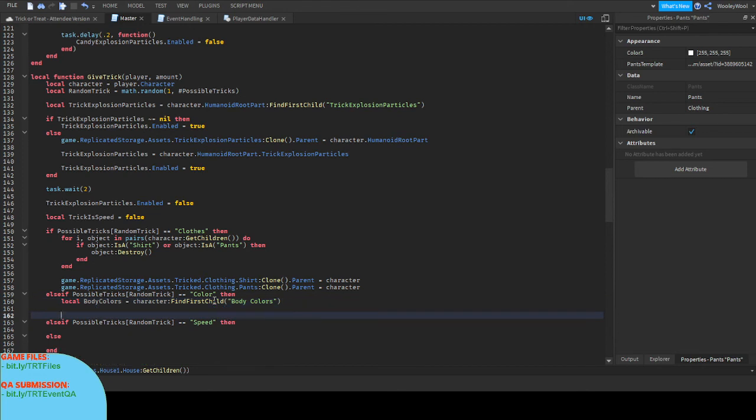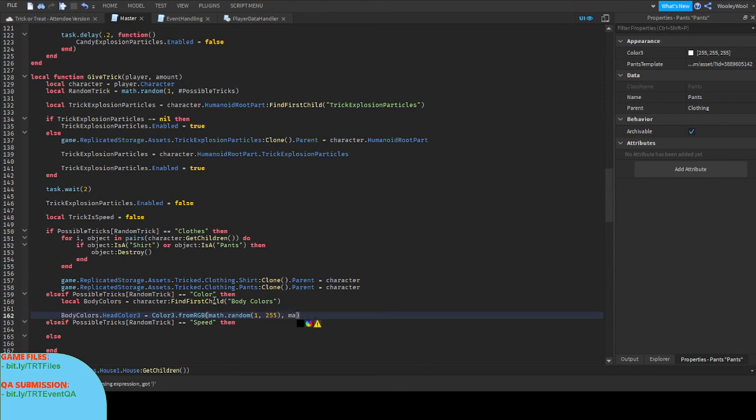And from there, we're going to do bodyColors.HeadColor3. We're going to set the color of the head equal to Color3.fromRGB. We're going to do math.random 1 through 255.